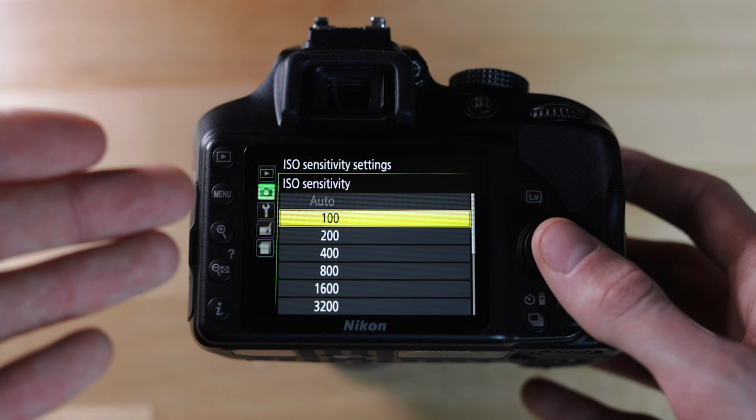And then flash control for built-in flash. I don't use the built-in flash, but you can probably just keep those right at the automatic settings. Optical VR, always keep that on. It's basically vibration reduction or stabilization. So it'll help if you're shooting a longer exposure handheld, it won't look as blurry. Or if the camera's moving a lot when you take a picture with a longer exposure, it can sometimes make the image look bad and blurry. So always just keep that on.